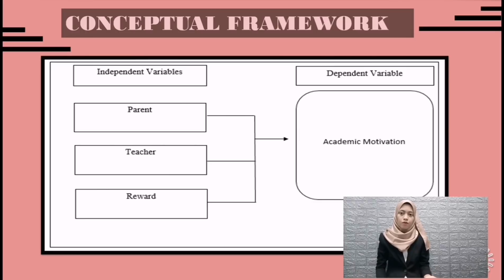Basically, we found 5 factors influencing academic motivation among students, which are teacher, reward, parents, self-esteem, and also peer support. However, we have chosen only 3 of the factors, such as parent. Why did we choose parent? It is because according to Hodgman, Hayes, and Maliski 2018, it has been mentioned that parents are the closest to the student, as students can share everything with parents and get encouragement and assistance in many kinds of help.